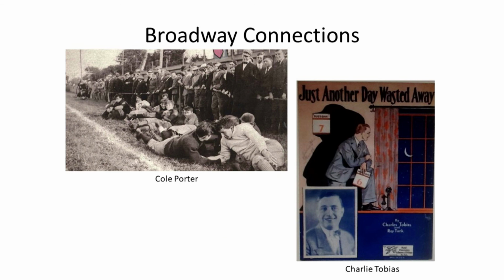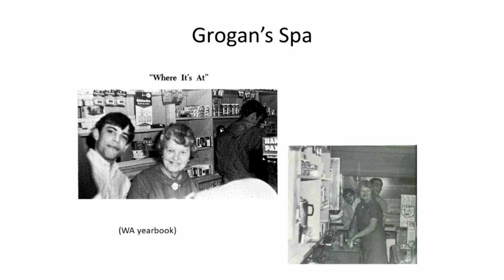This is Grogan Spa, which when I was a student at Worcester Academy was a beloved place. Ma Grogan was loved by all the Worcester Academy boys. And when we had breaks in the morning, we'd go over and have coffee and donuts. And Grogan Spa was at the corner of Dorchester and Providence Street.